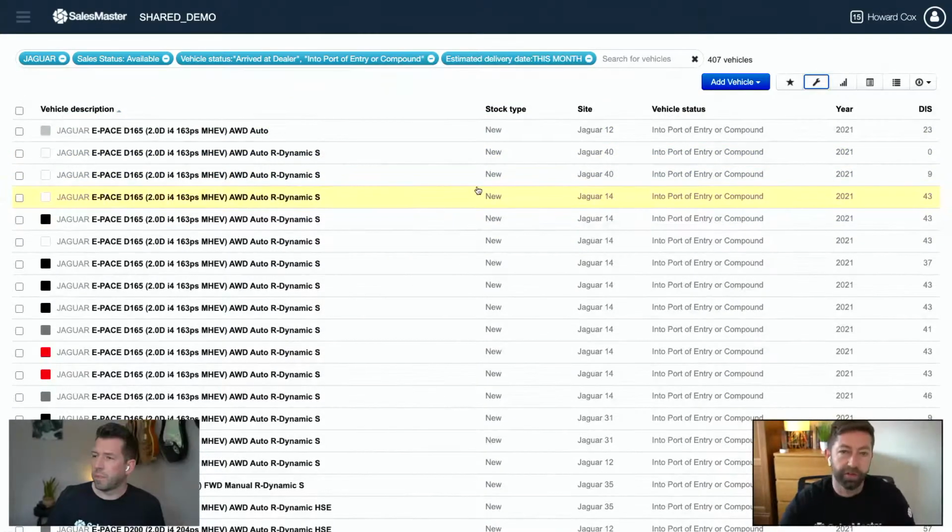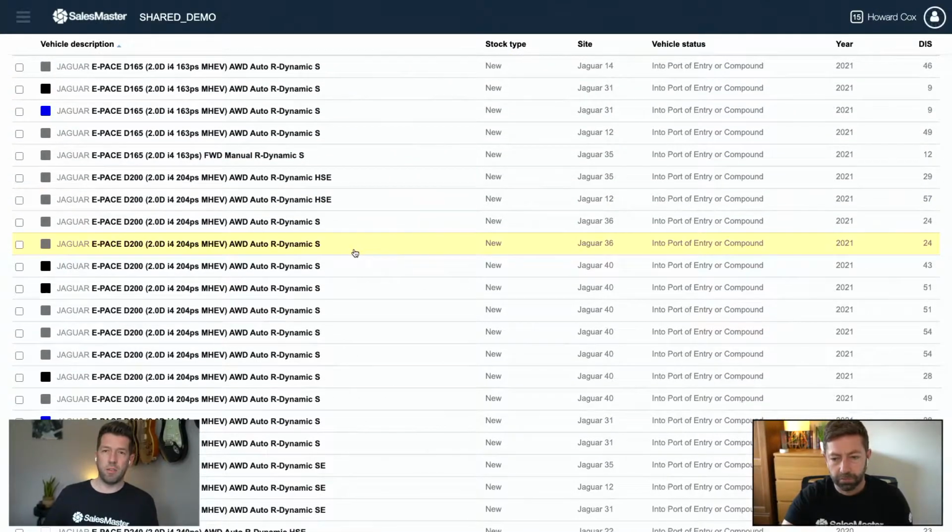And obviously from this perspective, we wanted to show across the site. So I may want to save that view and share it across with you or with any of my team, and because it will always be dynamic, it will just keep updating all the time. So you only ever create these views once, really, and once you get familiar with doing that, it's second nature. But it could make a massive difference in terms of equipping your sales team with the data to try and convert an order.